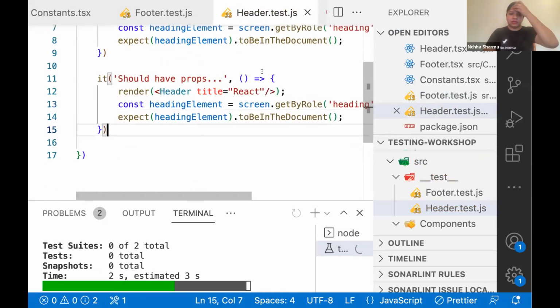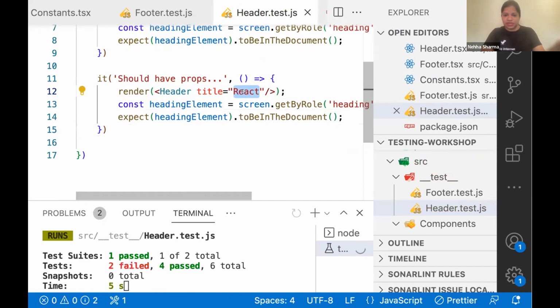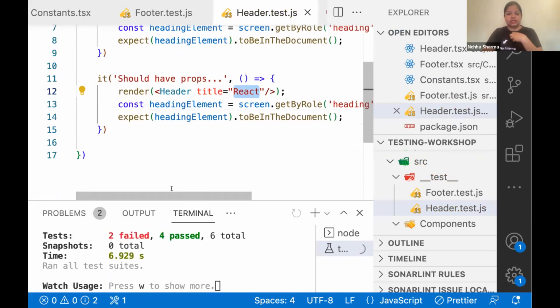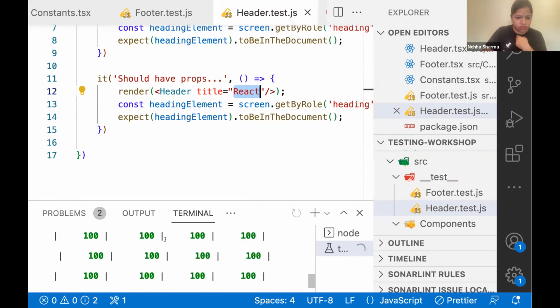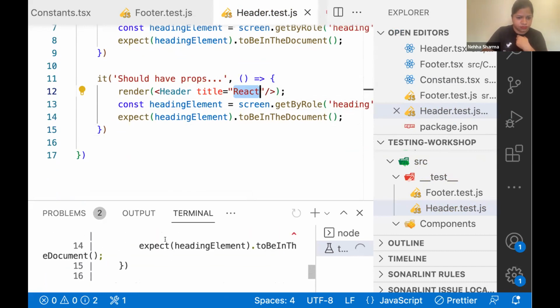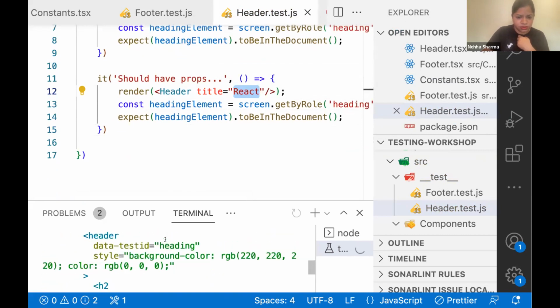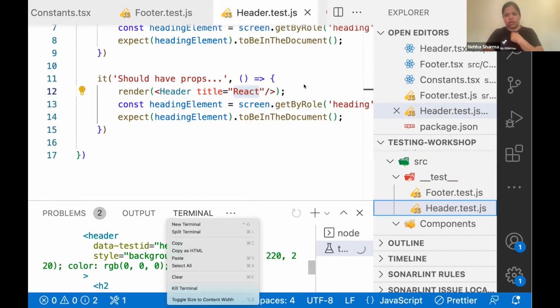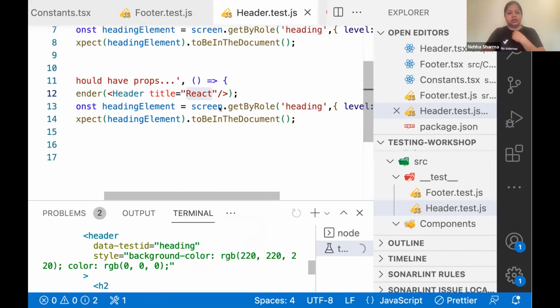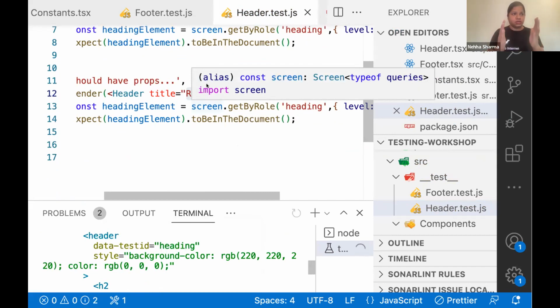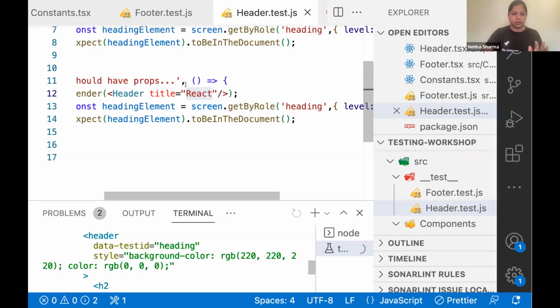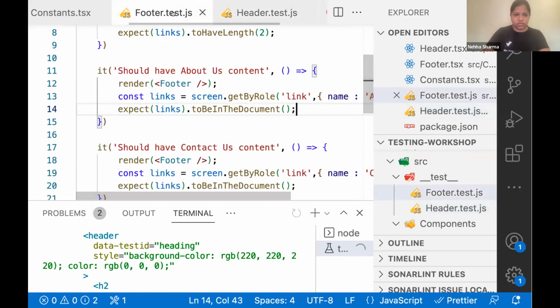Now you will say that if this is dynamic, yes, this could be dynamic, but what we are testing in unit testing is what it got failed. Let me check later on. But what I'm trying to say here is that with unit testing, what you are focusing on is what this component is supposed to do. Your component is supposed to render a message, an element, and this is what we are doing. So this is about the unit testing.